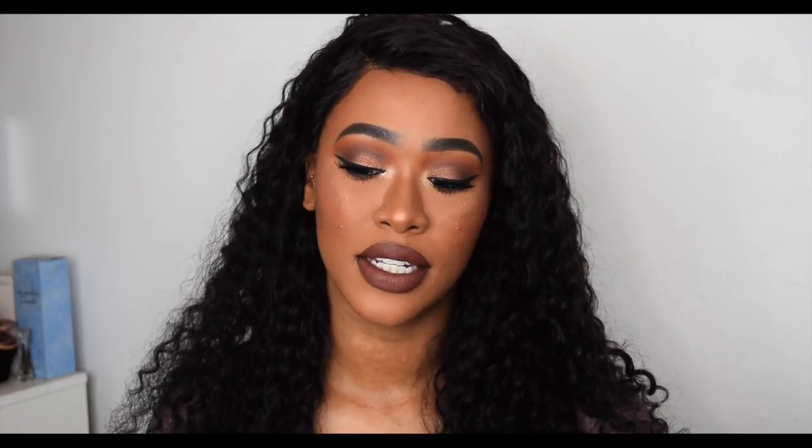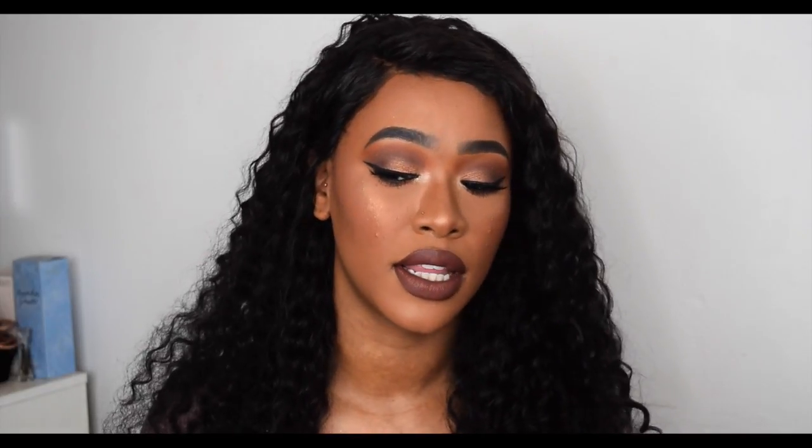So yeah, that is how the eyeshadow look has turned out. I am definitely at this stage in the game liking the Makeup Revolution side more. It just seems like it's popping more in terms of pigmentation and how it actually looks on the eye. The Morphe side kind of looks faded, if that makes sense, as if I've had the makeup on all day. I mean, the quality of the Morphe palette was really good, but in comparison to the Makeup Revolution one on my eyes, I can see a difference. It is a tiny bit more vibrant and pigmented in my opinion. Let me know what you guys think, but I can see the Makeup Revolution shades a lot better than the Morphe ones. That's all I'm saying.